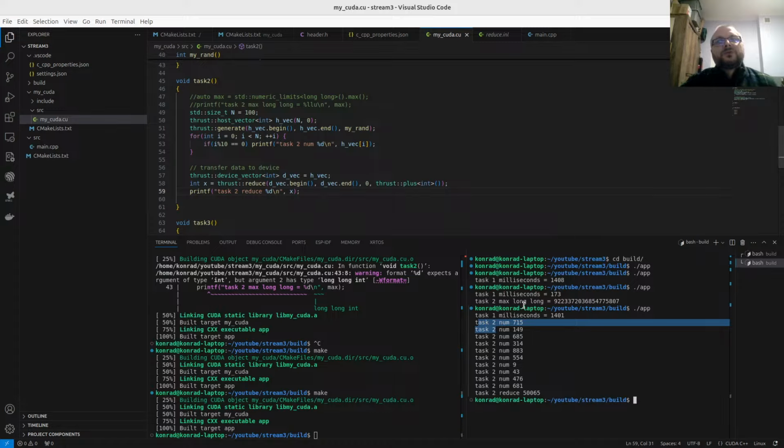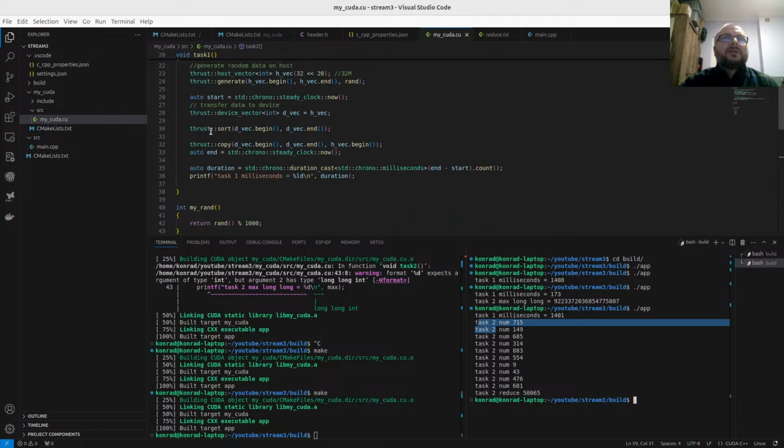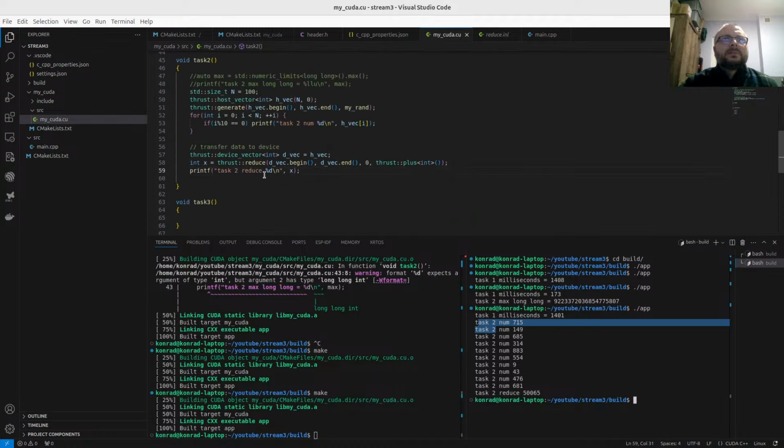So reduce actually does this: it calculates on the GPU, not on the host, not on the CPU with the CPU and memory, but on the GPU processor and GPU memory. And you can check the time, but that was the example. You can copy the code, and actually you need to write and then copy.